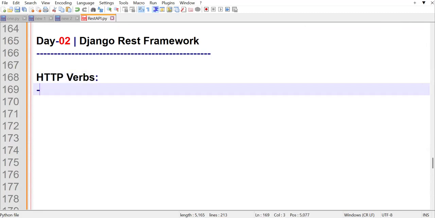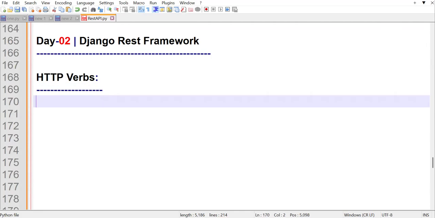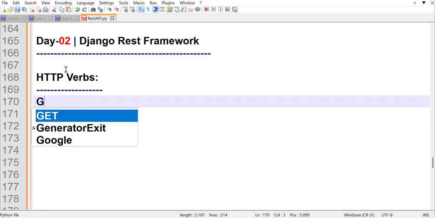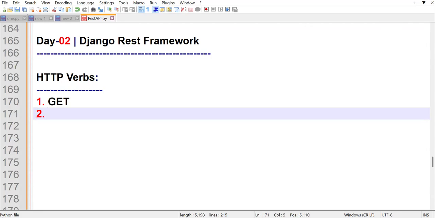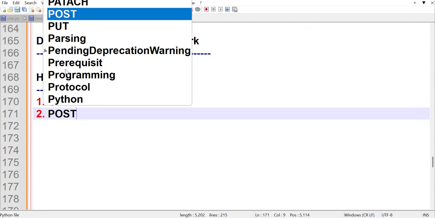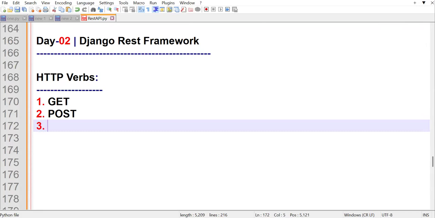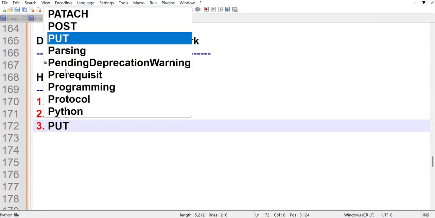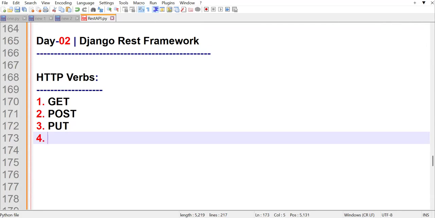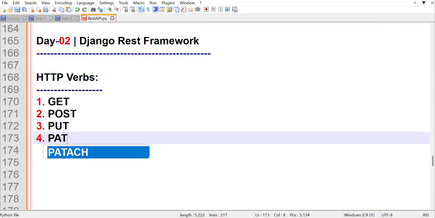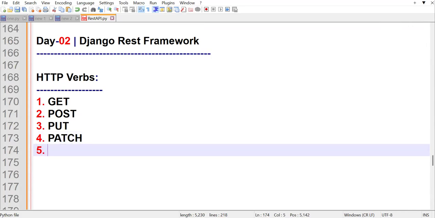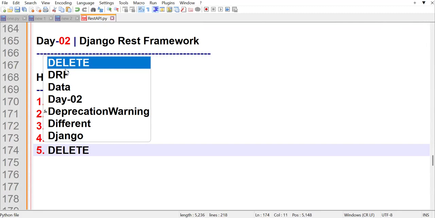So what are the HTTP verbs? The HTTP verbs are: GET, second one is POST, the third one is PUT, the fourth one is PATCH, and the fifth one is DELETE, right?